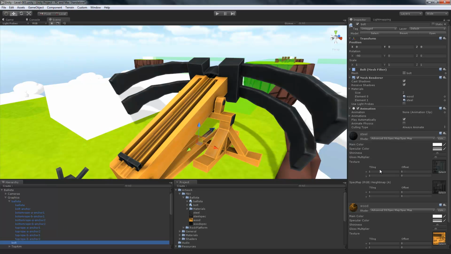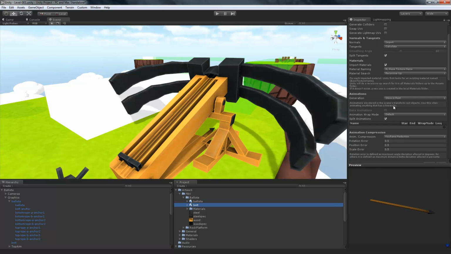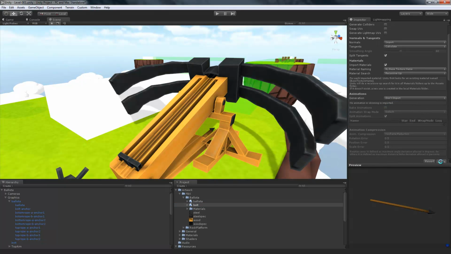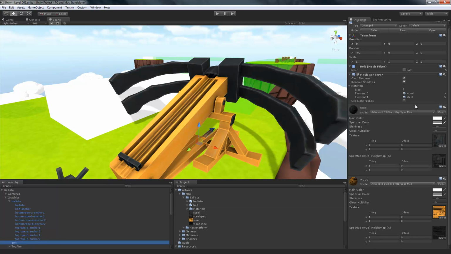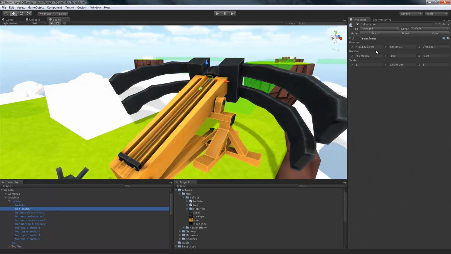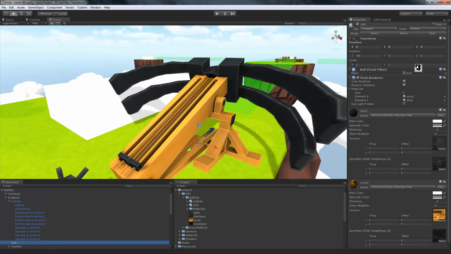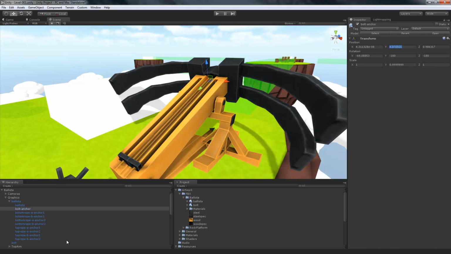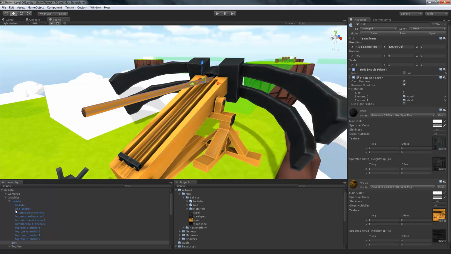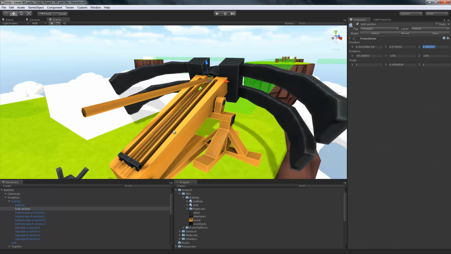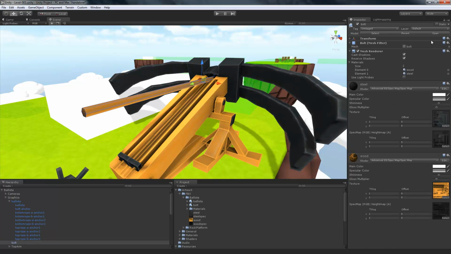Okay, so bolts aren't probably ever going to have animation, so I'm going to turn off animation import for that. Right. What I want to do is, I'm also going to add, not this episode probably because it'll take a little bit too long, the custom inspector so I can copy and paste positions and rotations.